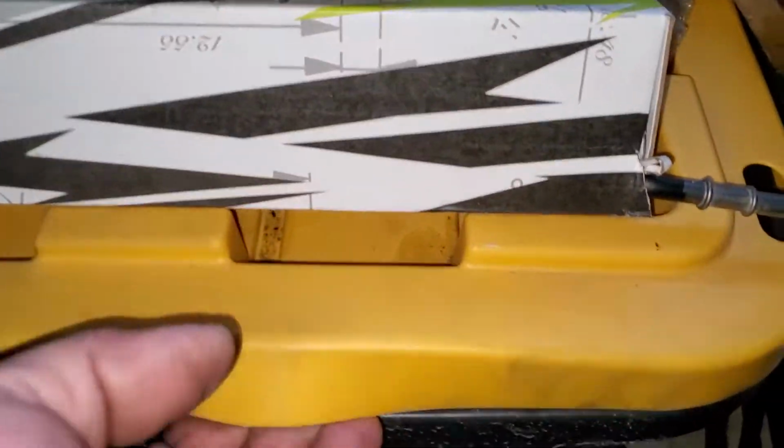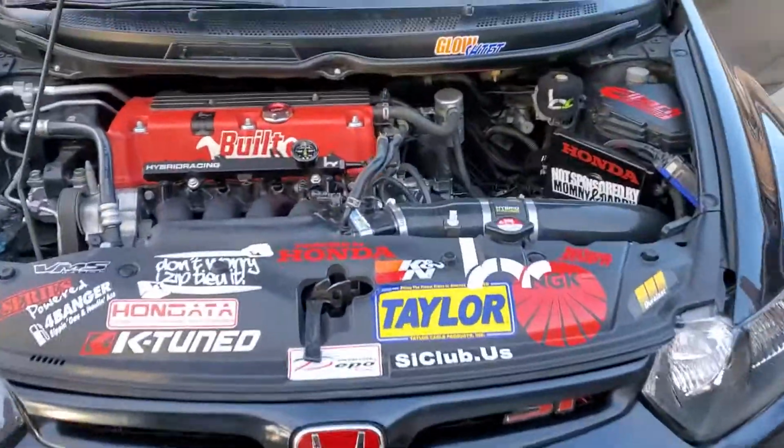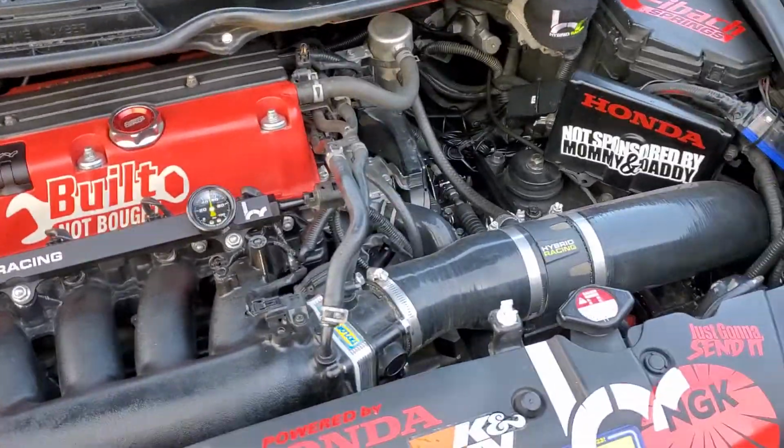Here's my box of goodies. It's all full up, so we start stacking up on top. But she is running super mint, very good.